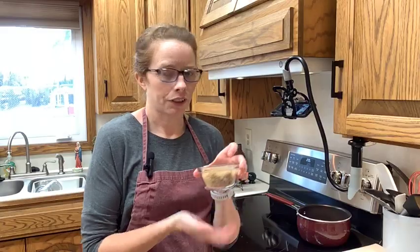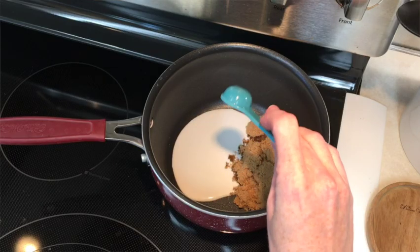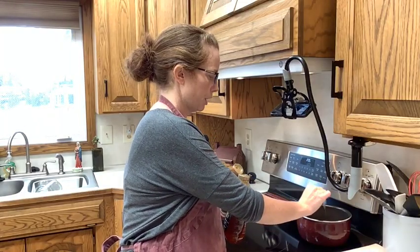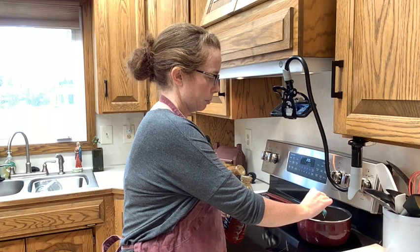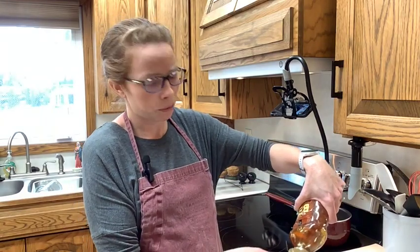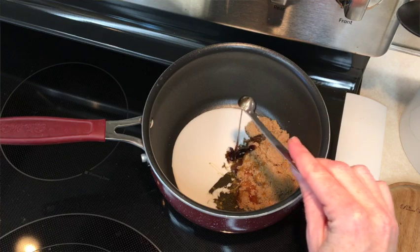So we have 75 grams of more light brown sugar. There's 2 teaspoons of golden syrup in this recipe, which I've used in the past. You can either use honey or syrup, like pancake syrup, whatever, maple syrup is the word I'm looking for. I've used both in the past. Today I'm just electing to use honey. And then 1/4 teaspoon of vanilla paste.